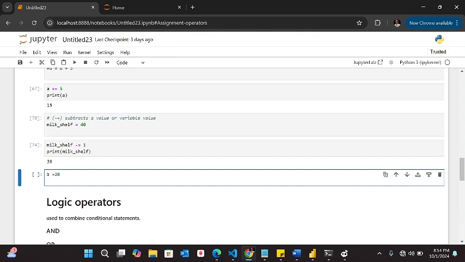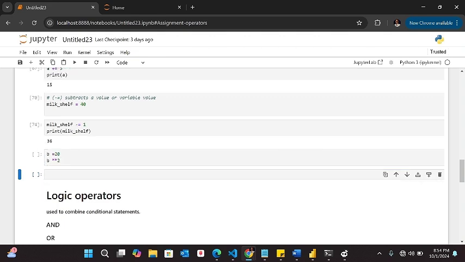Then it should be squared. So b exponential 2. So let's print b.